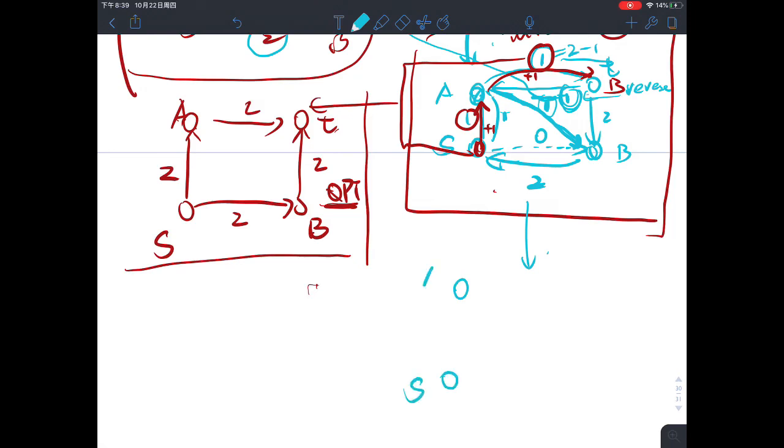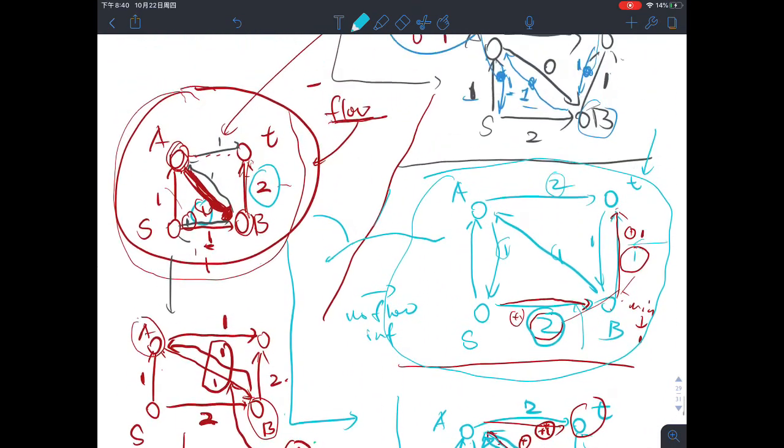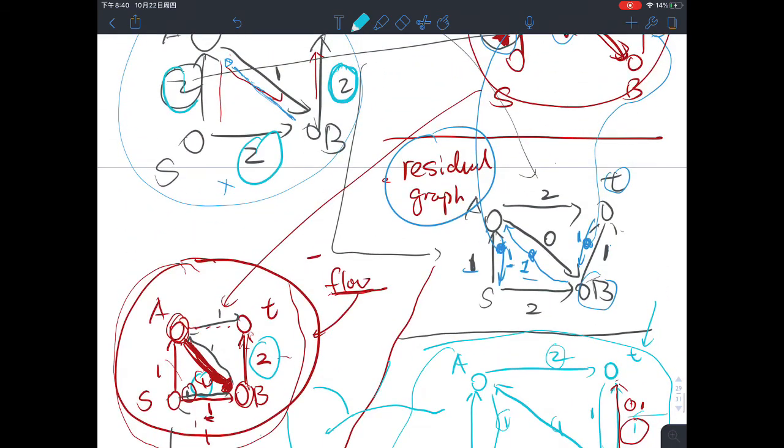So let's draw this again as A and T and B. The easiest things are, again, those edges that we didn't touch from the last iteration. Now we touched 2 edges. The first edge is S to A. Now we are already using 2 units of flow here, so the capacity is also, let's say, 2 units.